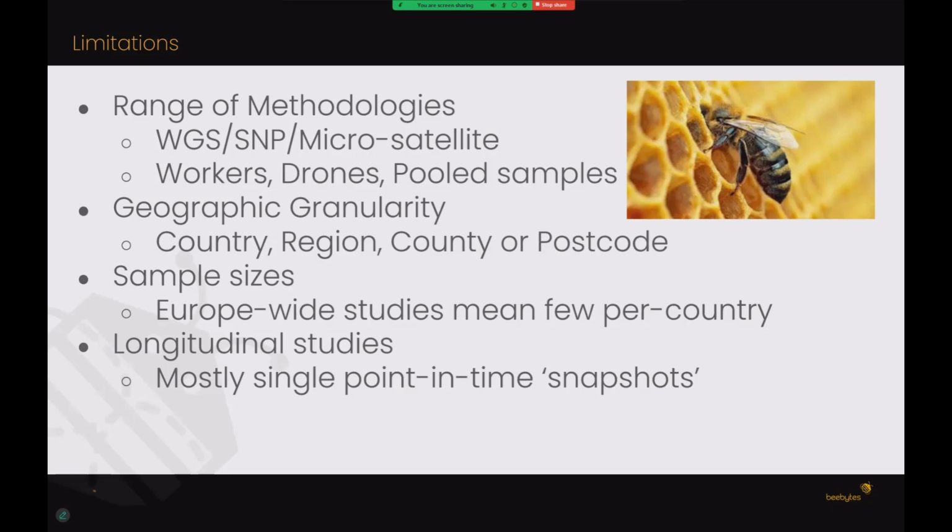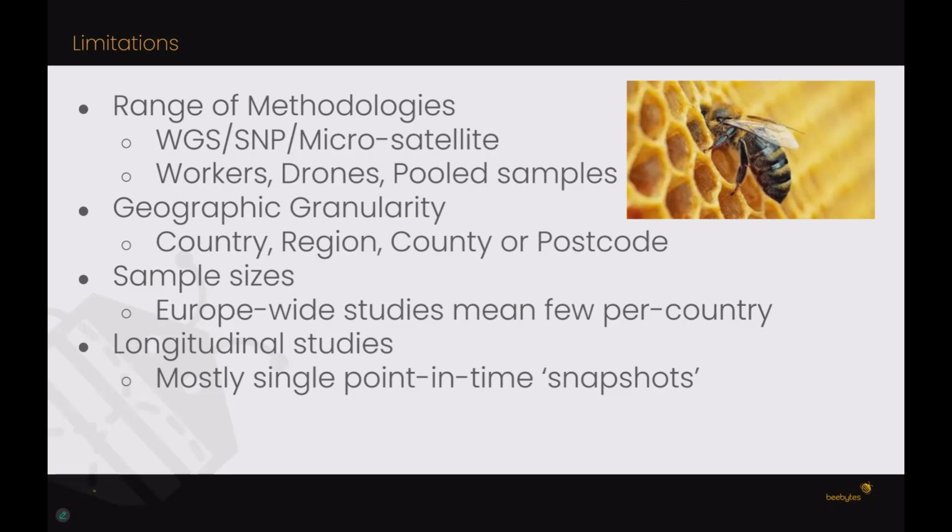When you start looking into this, you get really excited because you find papers which are called things like a European-wide study of native honeybees. You think fantastic. Then you drill down into the data and you look at it and they say, we sampled 500 colonies, and you think brilliant. And then you go, of which 8 were in the UK. And then you look at that and you say the UK average is 58%.